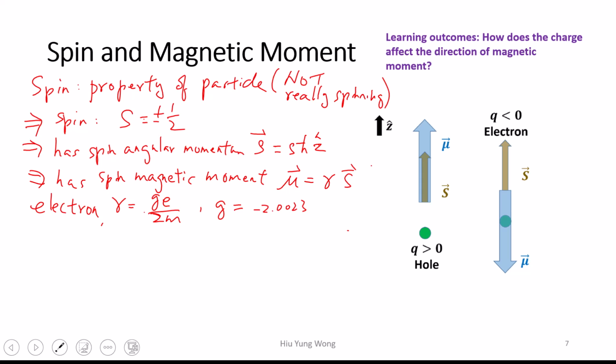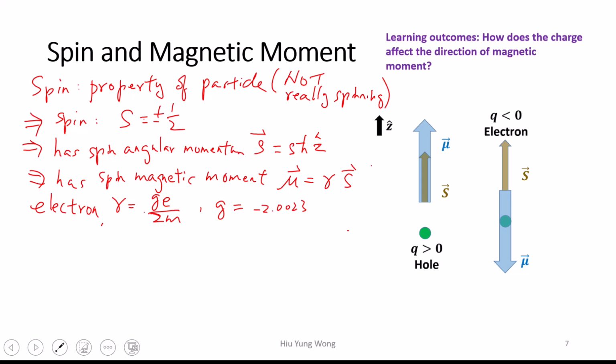Now you see it has two values. What comes to your mind right away since we are talking about quantum computing? Yeah, it has two basis states. So this will be a very good qubit because you can either spin up or spin down. You cannot have plus 3/2, right? Okay, so that's the first thing.